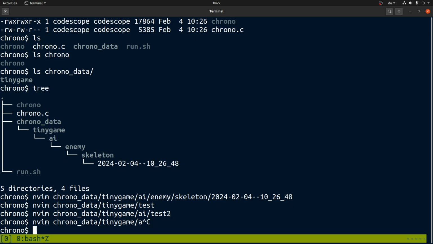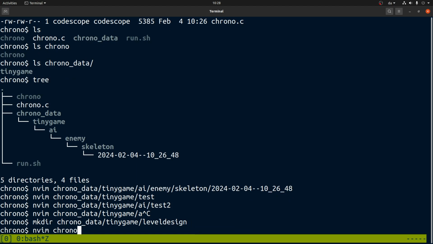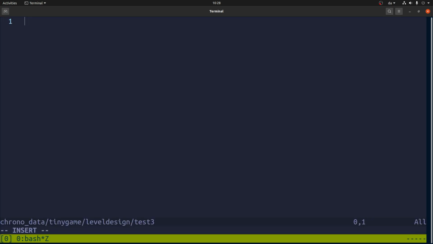And finally, let's make another folder that we can call level design, and inside level design we'll add yet another one, and that will be 500.